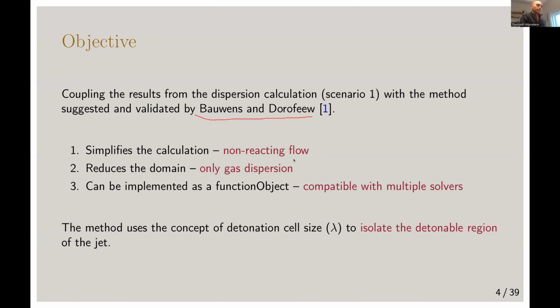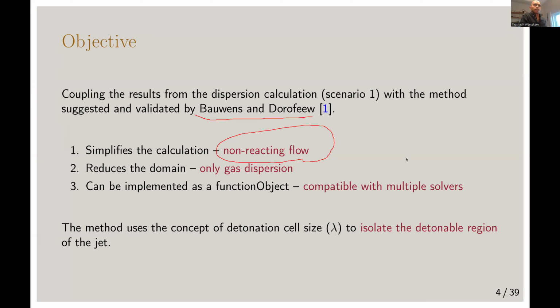So, as I said, since we are recycling the gas dispersion simulation, we will not have any reacting flow. So we get rid of one issue, you could say. And also, since we don't have to extend the domain to the targets that we are interested in, we can also reduce the domain.